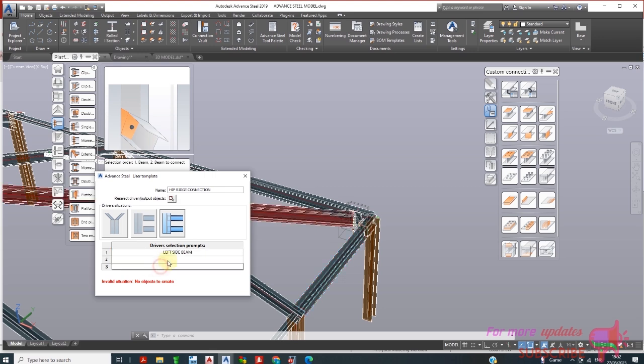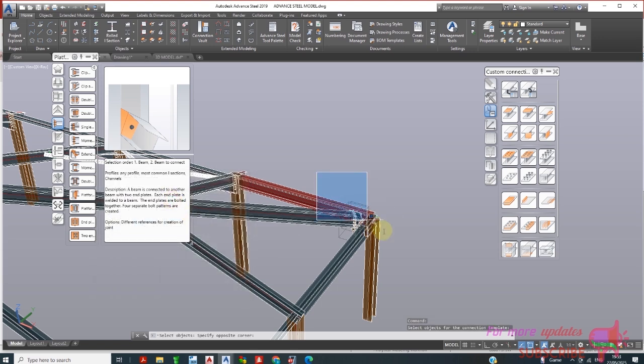Then the second is the right, right side beam, and the hip ridge. Then hit enter. Then we need to select the object. So I'll select all of these. Then hit enter.